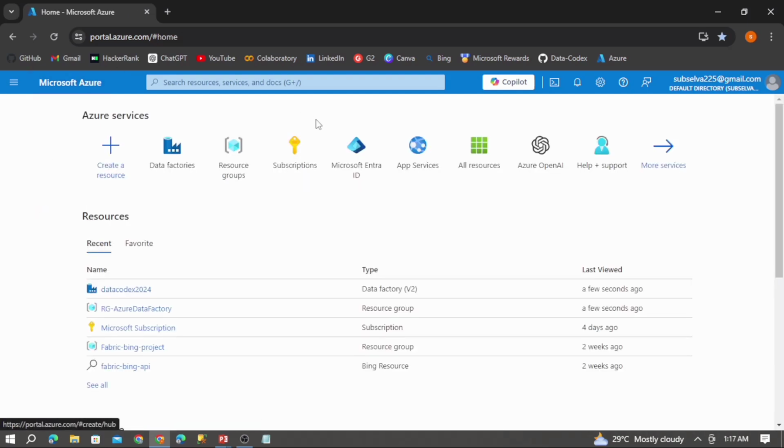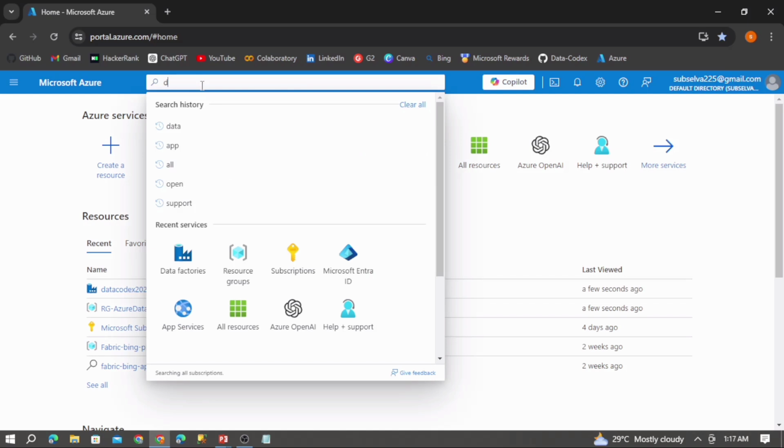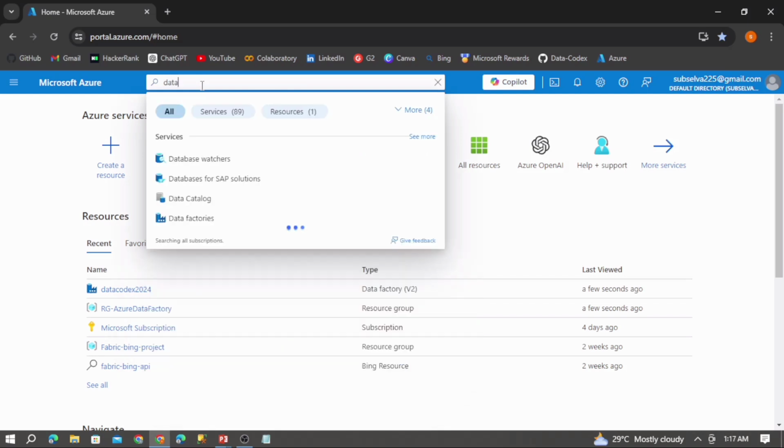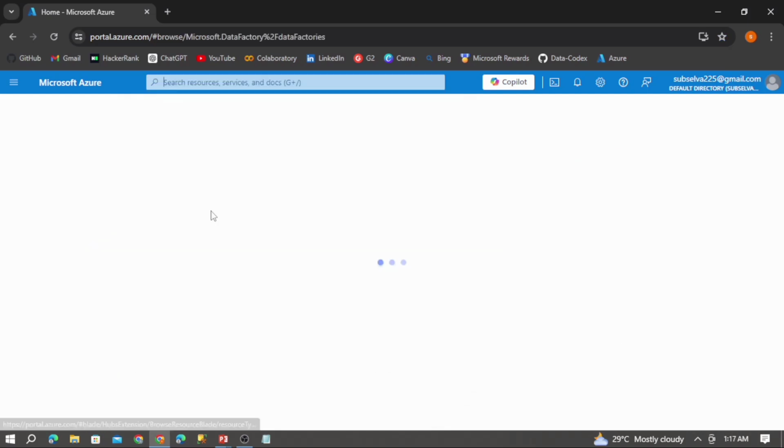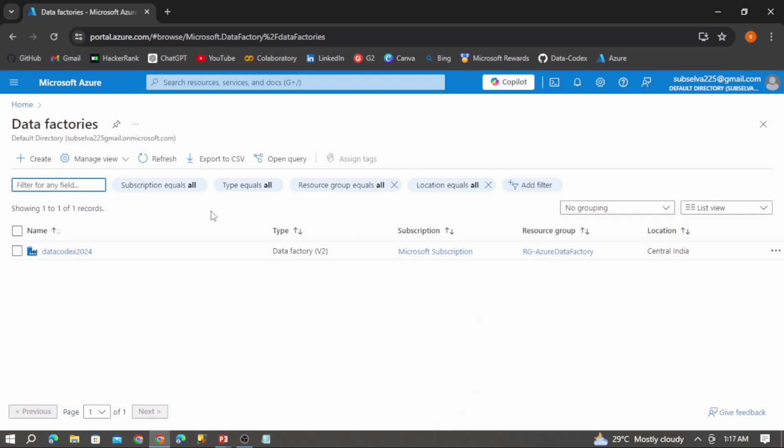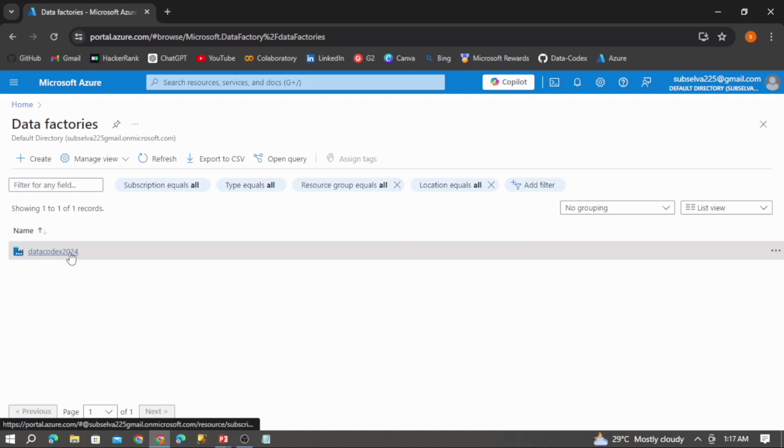These are the things that I have recently used. If you do not see this, you can search for data factories in the search tab and click on data factories. This will automatically display all the data factories that you have created. Let's click on this.